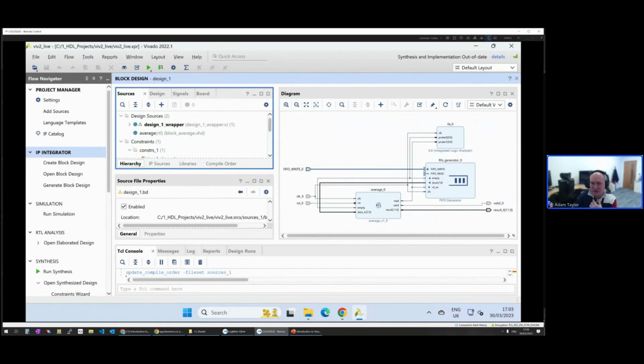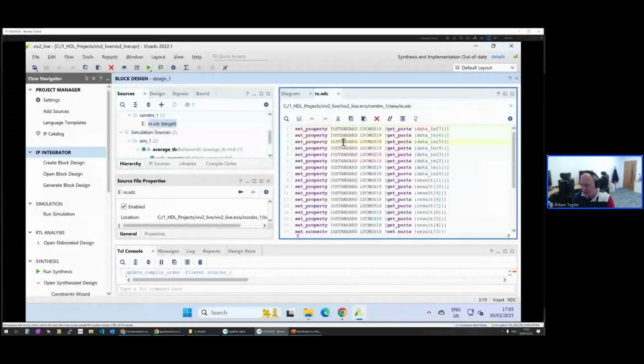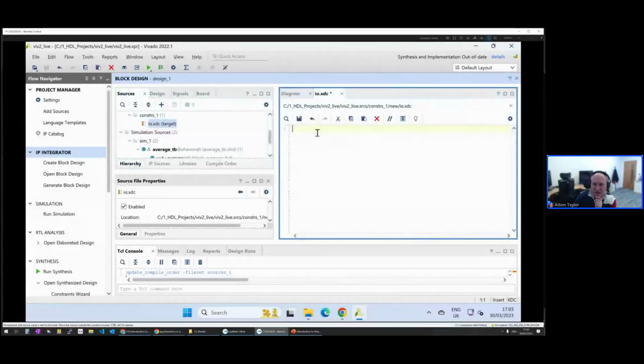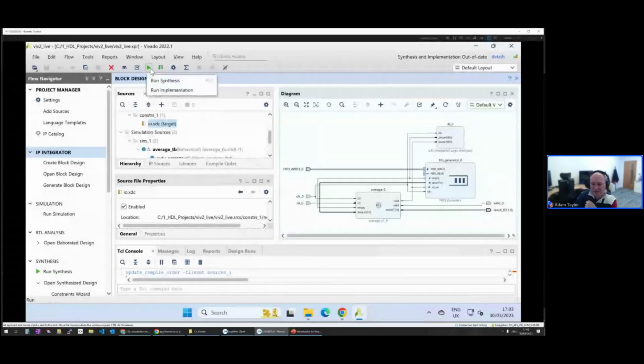So as we've run through this, you'll see that the tool created the wrapper automatically. It's now automatically assigned it to be the top level of the design as well. And you can see now we have the hierarchy under here for the tool. One thing I am going to do at this point is open the constraints that we used in the previous project, because the port names are all different and incorrect, since we've just changed that. I'm going to delete those and save it, and then I'm going to run synthesis again.